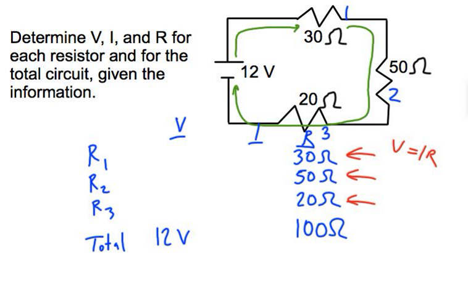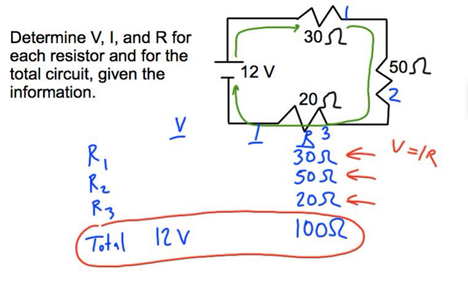Now all of a sudden I have 2 out of 3 of one of these lines. I know the total voltage and the total resistance, which means I should be able to find the total current because V equals I times R.